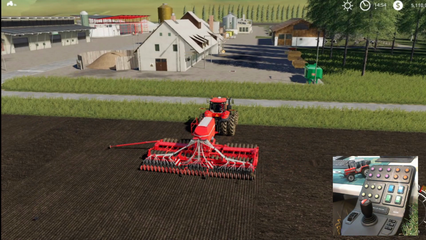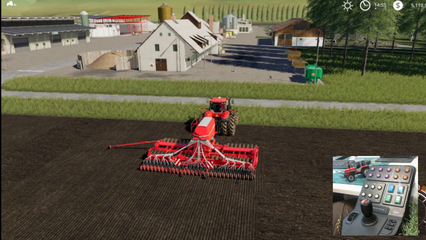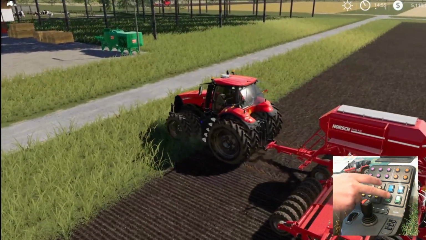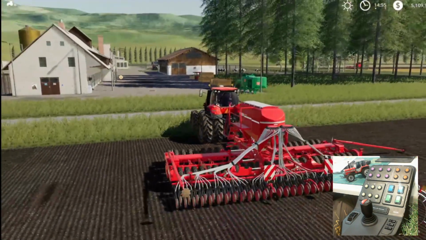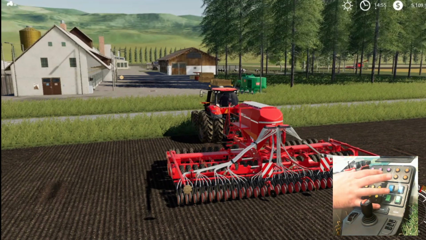Other than that, let's see, let's go through the list here. I think I have done all of them. Cover, pipe, all the lights, implement cruise control, stick mode, enter, worker, attach, detach, all those things. Yeah, so let's detach this one. No? Oh, I need to take the ridge markers in and fold it, I guess. But yeah, I think that was it for this video, showing off the side panel. Oh, I need to change implement. There we go.